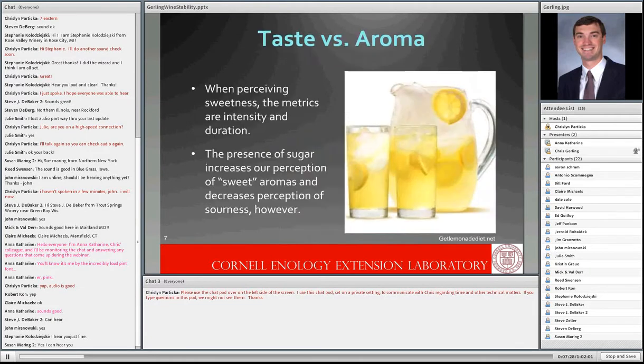So we have all these sugars, and why are we interested in them? Because they have some direct and indirect effects. When we talk about sweetness in isolation, just perceiving sugar alone on your taste buds, there's no smell to sugar, or at least not a smell like you would think of when you think of wine descriptors. And when you taste it, it hits your taste buds. You have a certain sweetness intensity and a certain duration. And that's where I was talking about the previous slide about how fructose tastes sweeter than sucrose and sweeter than glucose and so on.